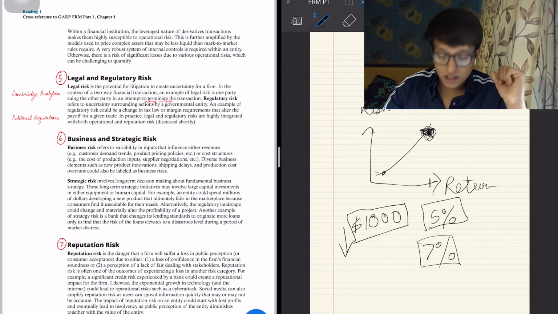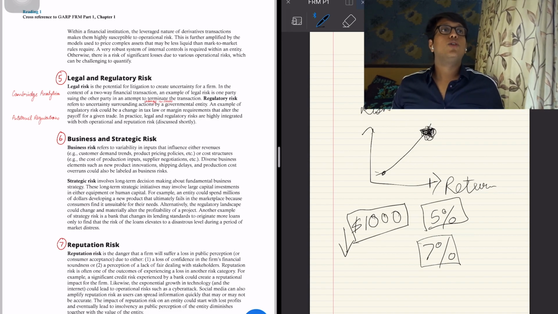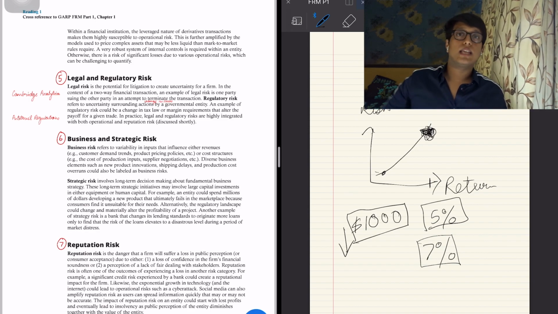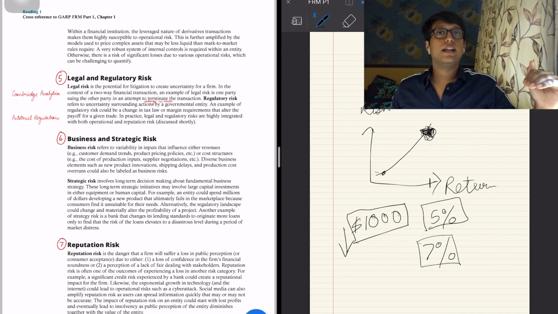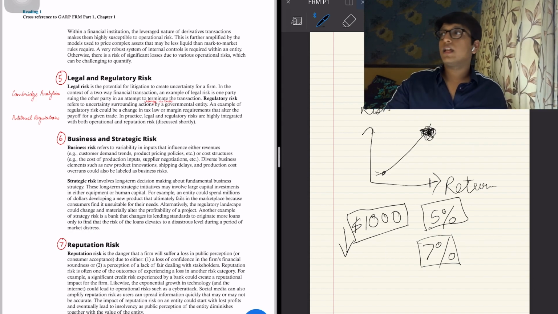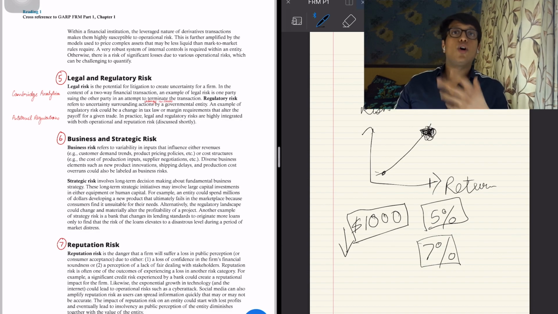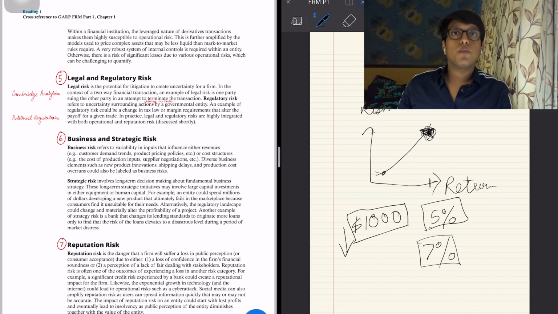The second here is strategic risk. It talks about long-term investment decisions. So let's say you want to buy a huge machinery for $10 million, and a second seller comes up and says, "I'll give you the same machinery for $9 million. It's just that it's one quality lower." Let's say that one's grade A, and this is grade A minus. You think that you're saving 1 million, but you shouldn't readily go into that transaction, because there might be some clause in the deal, or that machinery might fail or stop working after 1 year.